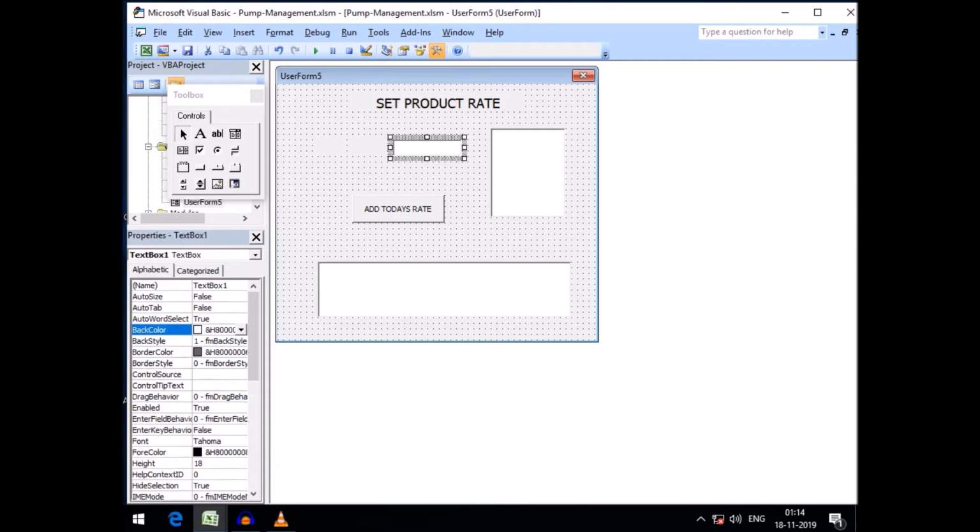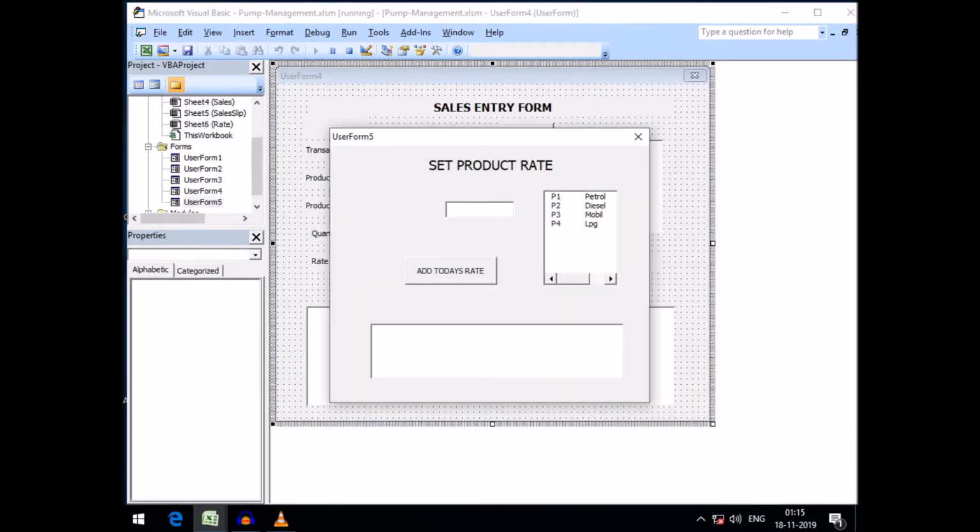In this text box I will enter today's rate of the product, and if I add, it will be added to our sheet, and that will be our current product rate, today's rate. It will show like this.